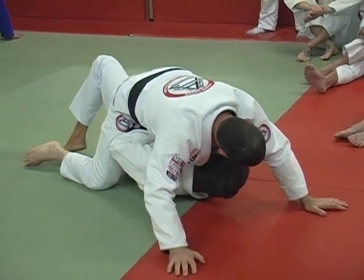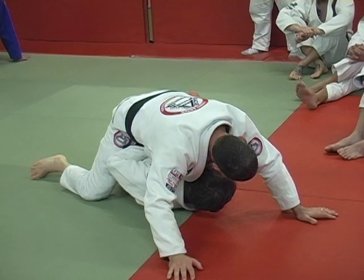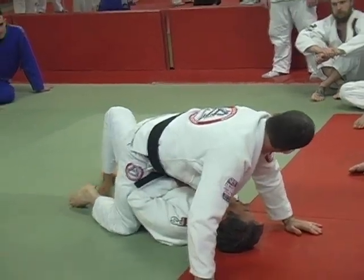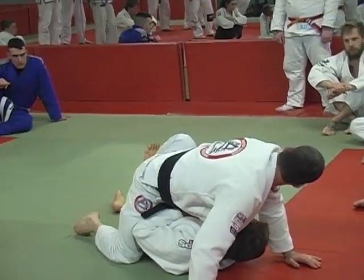I can go under. If I go under here, I need to intercept here first — because otherwise Johnny can just go ahead and escape right there. He's out, he's no longer in the mount. So when I decide to go underneath, I bring this leg here, always close to the butt right here, because now Johnny cannot undo this anymore.